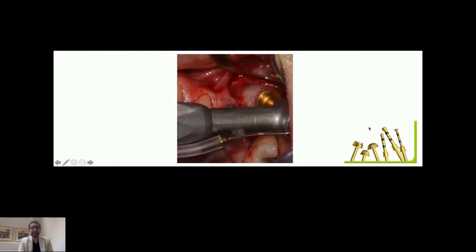The beauty of these burrs is that they have got a very nice shape. They're round. They will be minimally damaging to the sinus membrane. The other beauty is that they have got the hydraulic system in them as well, which means they have got internal irrigation, and the water which is being used comes out through the shaft from this hole and sprinkles on top of this burr, which means with the hydraulic pressure, the sinus lining is pushed by itself. So it works both ways. First of all, it will not damage the membrane with this shape. And secondly, with the hydraulic pressure, it will push the membrane up.